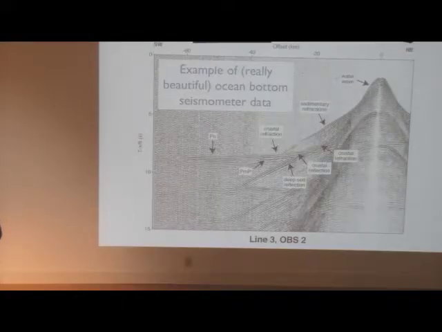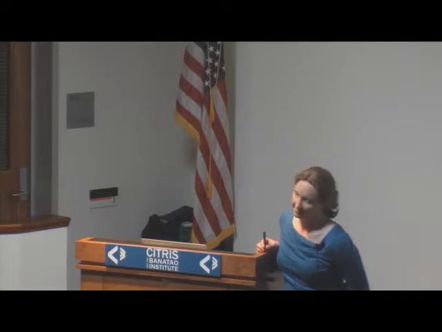So I have a question about the absolute value of those velocities. For teleseismic tomography, because we're dealing with underdetermined problems, we usually use damping, and then those absolute velocities are probably not as reliable as the contours. So people tend to describe blue versus red instead of absolute value. But for active source, I guess you have way more data. So I just wonder how reliable those absolute velocities are.